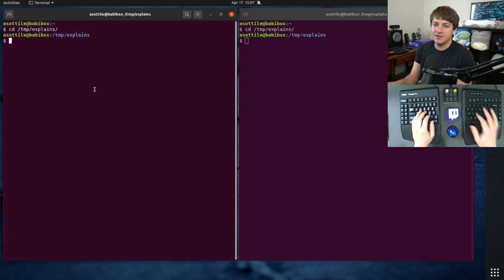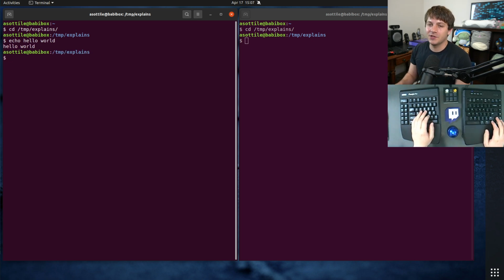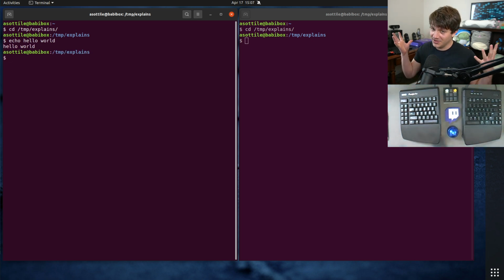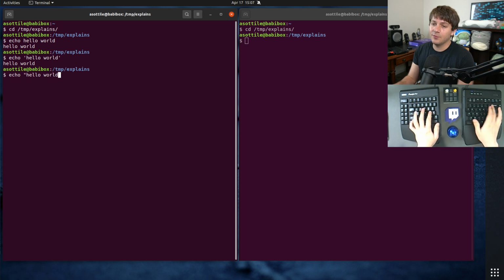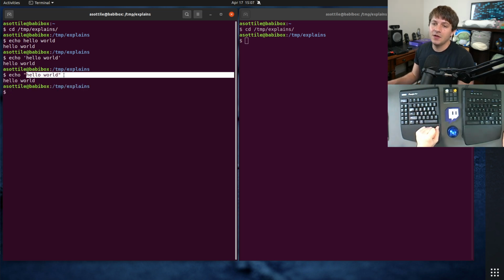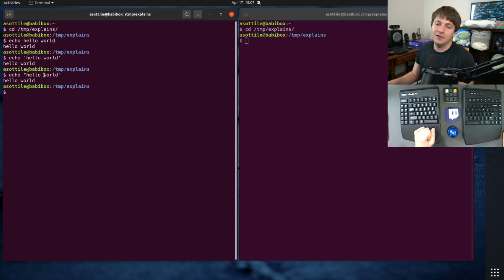Okay, so there are two different types of quotes in Bash. Well, I guess kind of there's three because you can leave things unquoted. We're not going to really talk about unquoted. In my opinion, you should be quoting all of your arguments. But there are two types. One is single quotes and the other is double quotes. And for a lot of things, they work exactly the same. They're just a way to wrap stuff and make it a single argument rather than two arguments here.